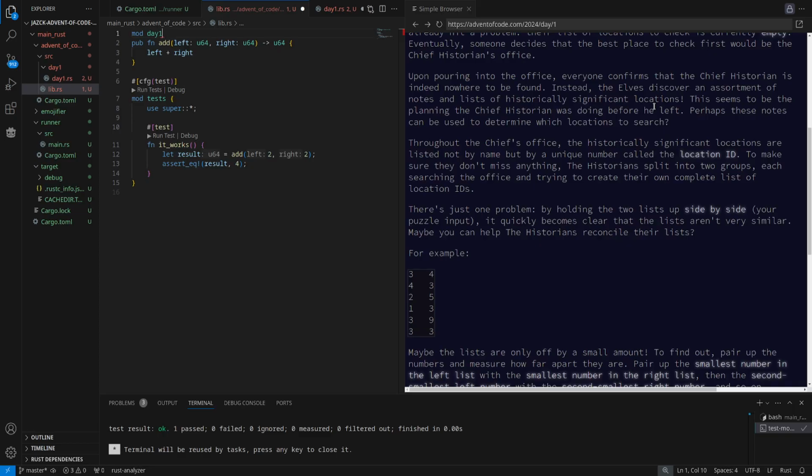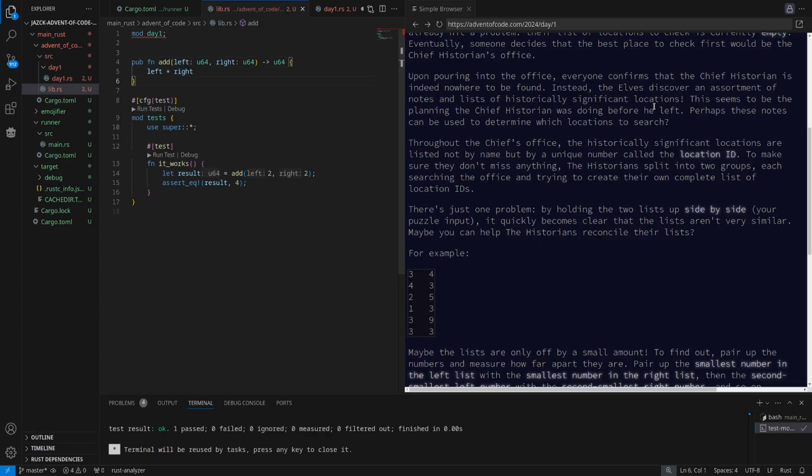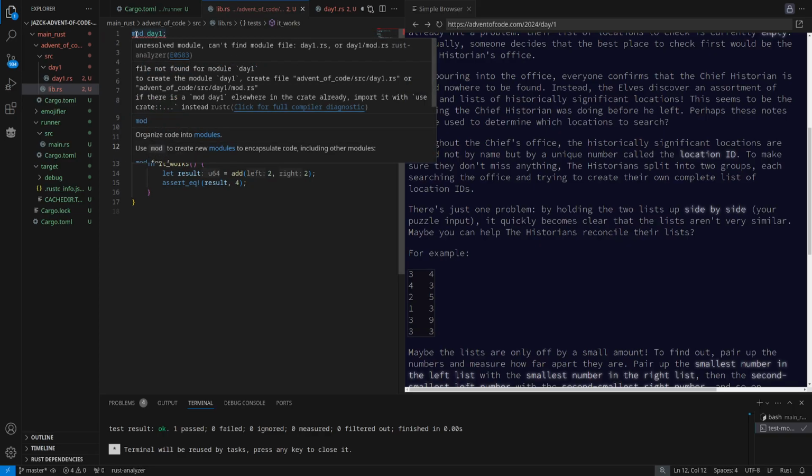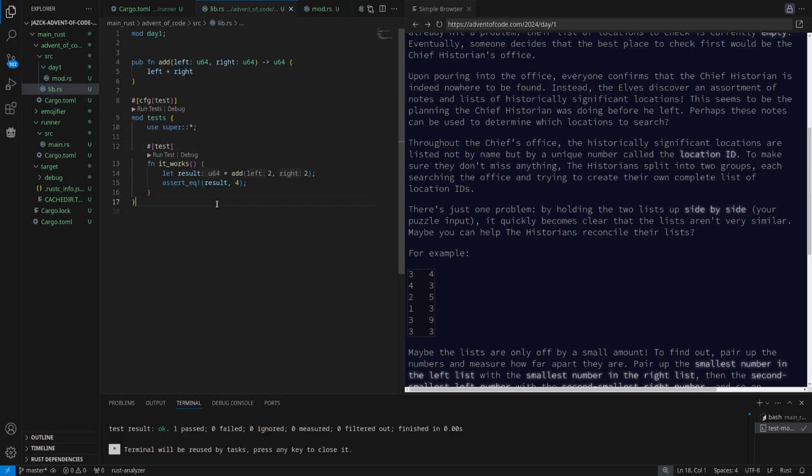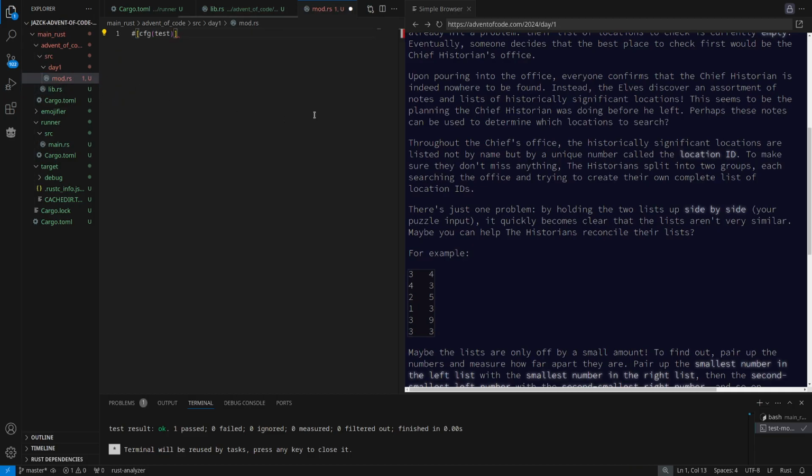Mod day 1. Day 1 dash mod. Done. Great. Pick test, mod test, and then we have it.